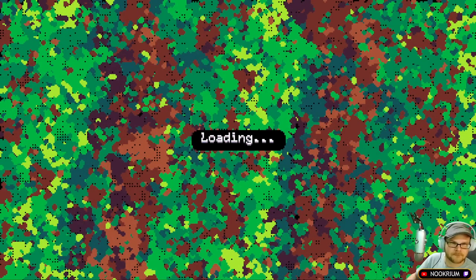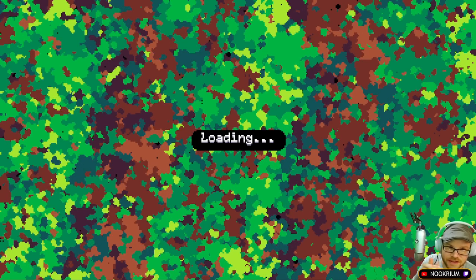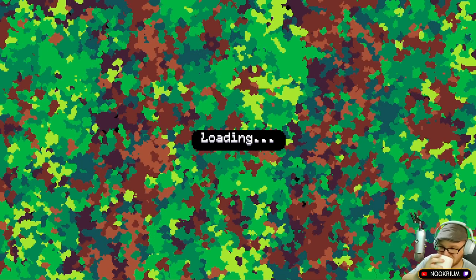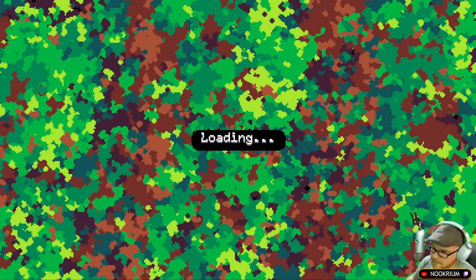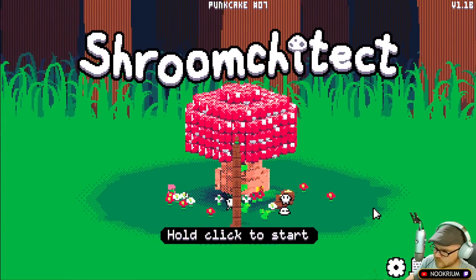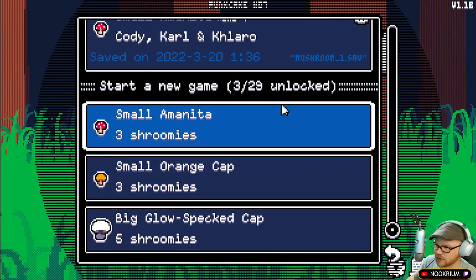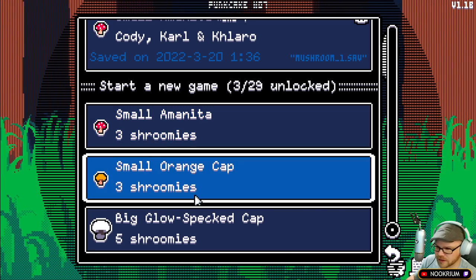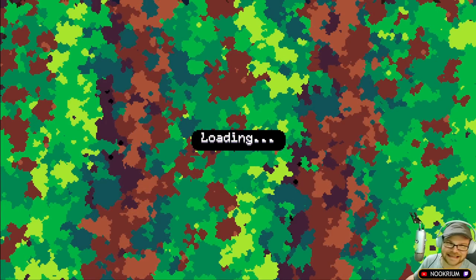Okay. I'm gonna go check out the big glow one. That's what I want to see. Now that I know what I'm doing, I'm not gonna put any holes in my mushrooms. Well, we are, but they're gonna be inside the mushrooms. Okay, so I want... is it here? No, that's... oh yeah. Starting the game with one of these. We've unlocked 3 of 29. So we have the small one, and we have the big glow specked cap. I want that one. I guess 5 shroomies in this one. Excellent.